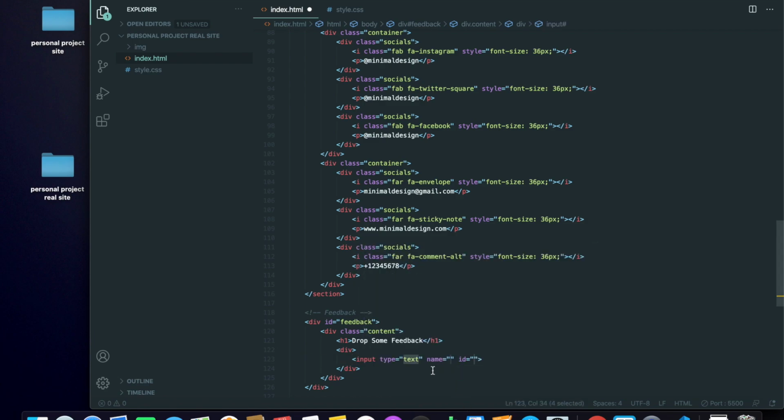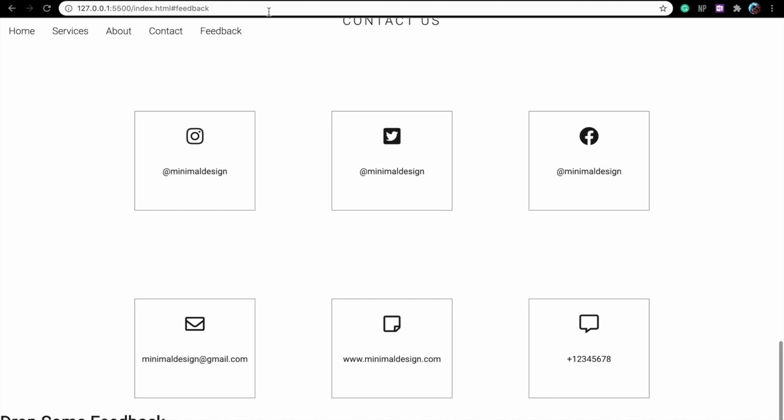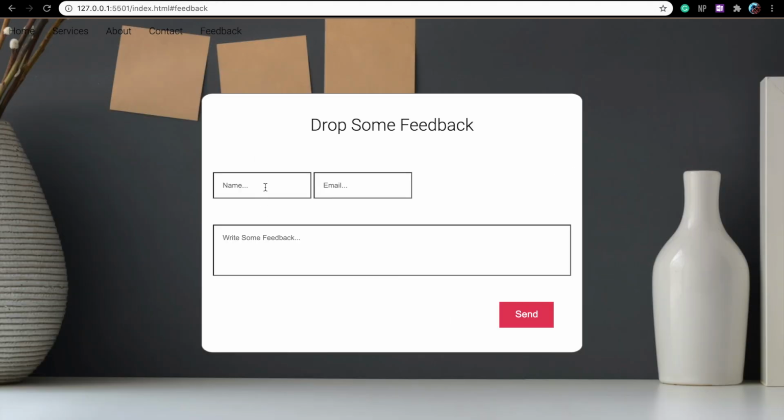where we're going to put input. So when you put input, you might get this if you're using VS Code, I think it's called Emmet, something like that. So you get this input, and type is going to be text. There's name and ID and all this. We don't need much of this. All we're going to put here is type. It gives you placeholder, and you put name, and then you can put those 3 dots. And after name, we had email.